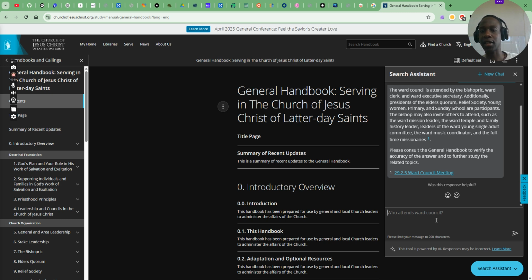It says the ward council is attended by the bishopric, ward clerk, and the ward executive secretary. Additionally, the presidents of the elders quorum, Relief Society, Young Women, Primary, and Sunday School are participants. The bishop may also invite others to attend, such as the ward mission leader, the ward temple and family history leader, leaders of the ward young single adult committee, the ward music coordinator, and the full-time missionaries, which is true.